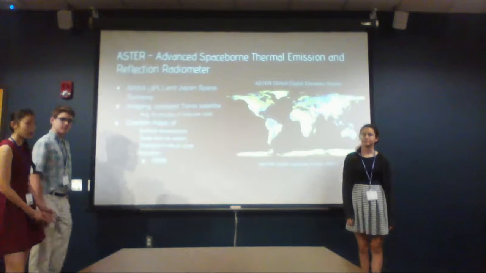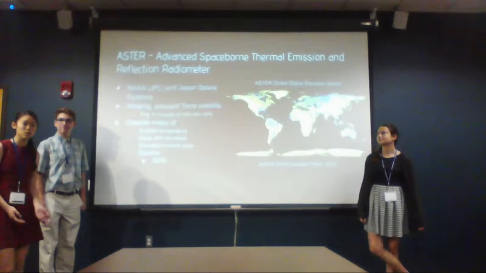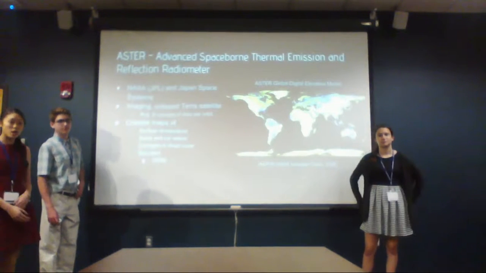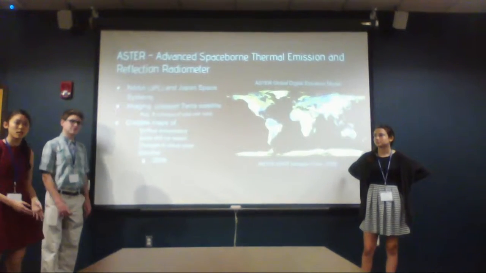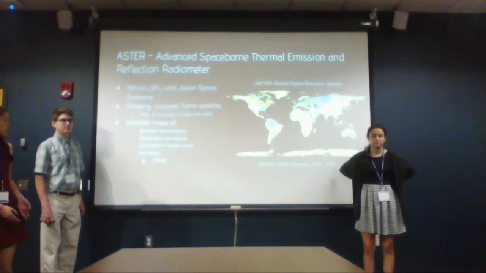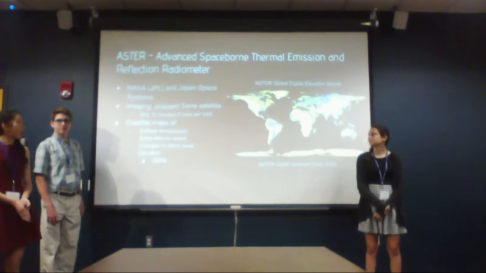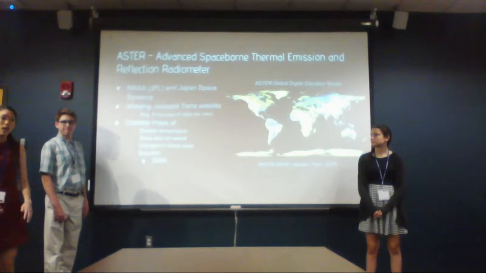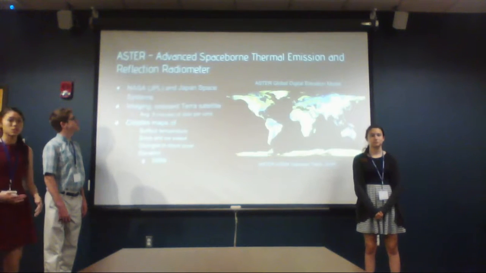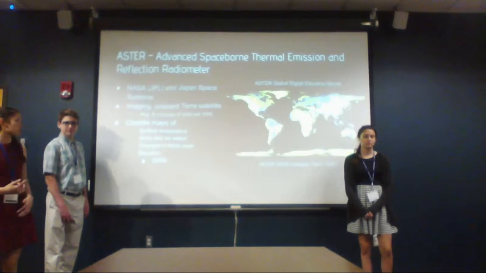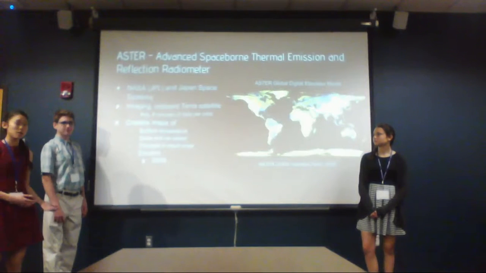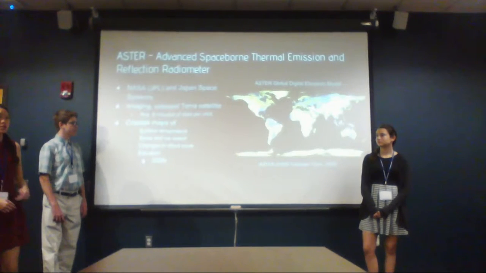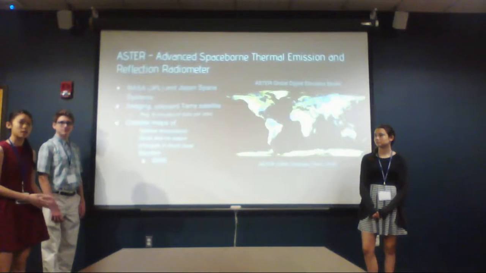So another acronym that we mentioned was ASTER, and ASTER stands for Advanced Spaceborne Thermal Emission and Reflection Radiometer. And this was a cooperative effort between NASA and the Japanese space systems, and right now it's on board Terra. And it averages about 8 minutes of data per orbit, and this data is used to create detailed maps, and these maps can illustrate surface temperature, snow and ice extent, changes in cloud coverage, and in this project we're mainly focusing on elevation, and these elevation maps are called DEMs.